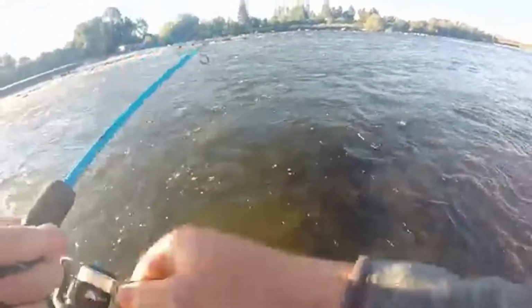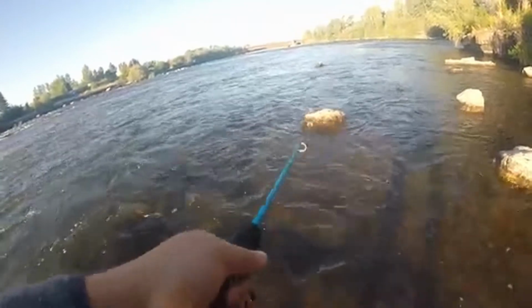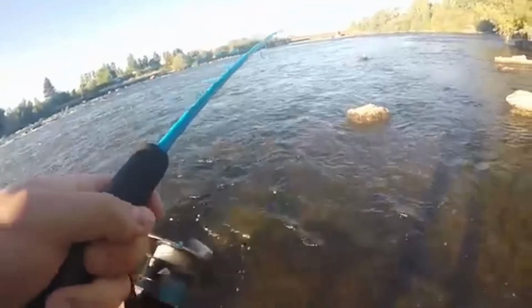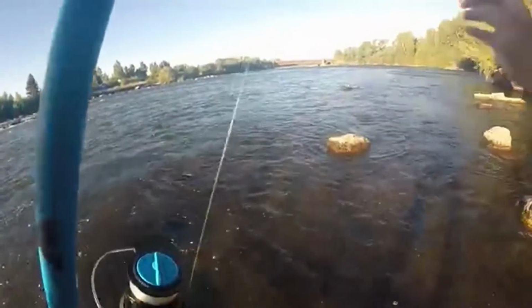Little did I know, another giant was about to bite right next to this rock. Oh my gosh. No! That was one of the biggest fish I've had on. Looking back now, I think it was a big sucker, but I can't be completely sure. But it left scales on my hook and bent my split rings.